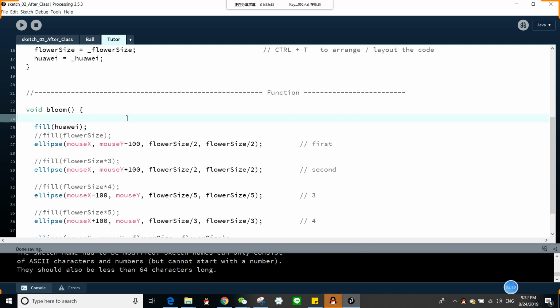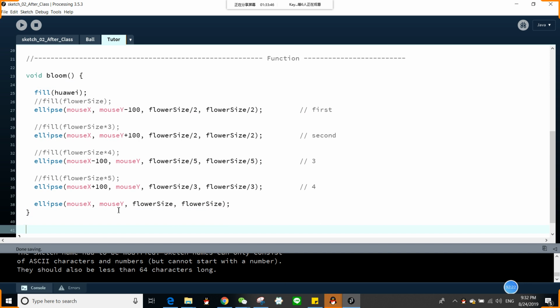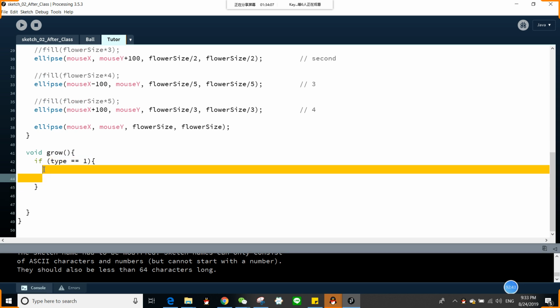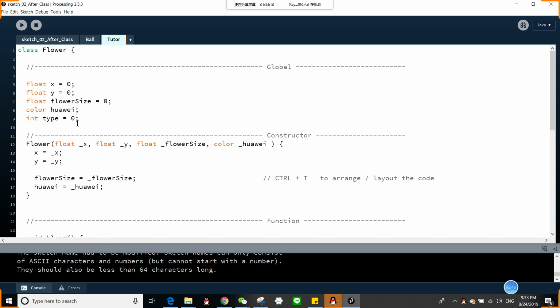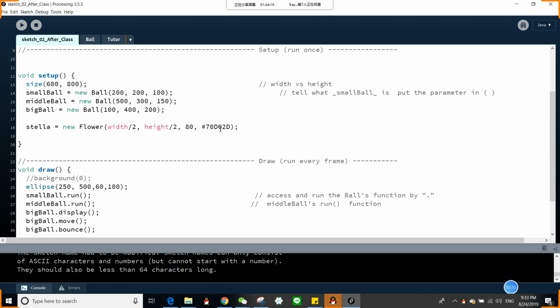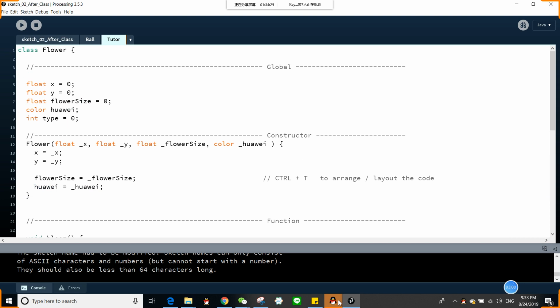And here you can set void grow, okay, and then you can set if type is 1, then do something, right? But the initial setup or default setup type is 0, so some of the flowers gonna have type 1, type 2, something like that. So we will try to do that later.